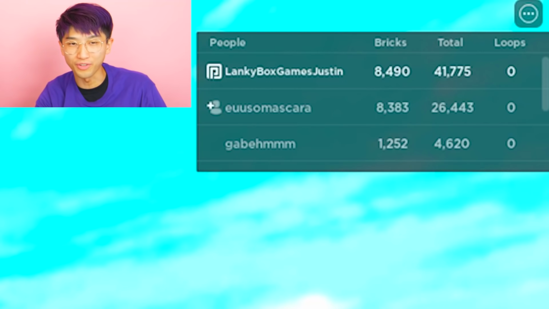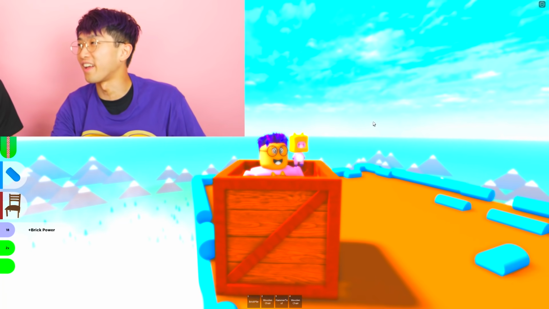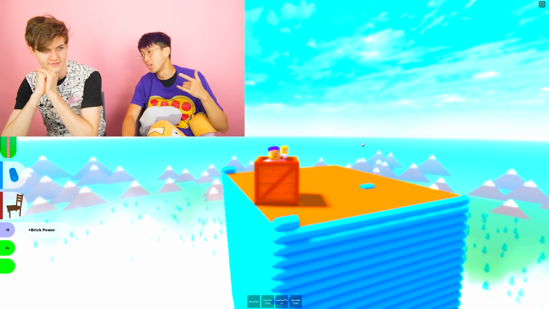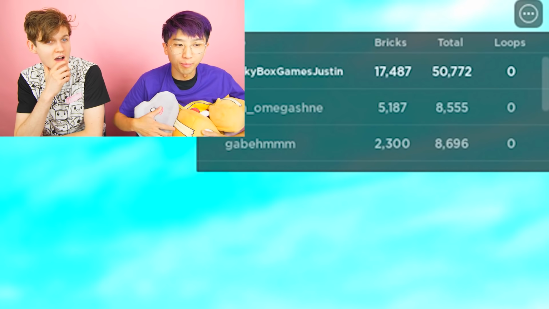We have 41,000. You sure we need to get to 50,000? Yes. Well, buckle up, Adam. I might be about 100 years old by that time. Dude, what do you think we're gonna be like when we're 100 years old? I don't know about you, but I'll be thick! But you're already thick now. I'll be more thick. Wow. Okay, Adam, we made it to 50,000 bricks.